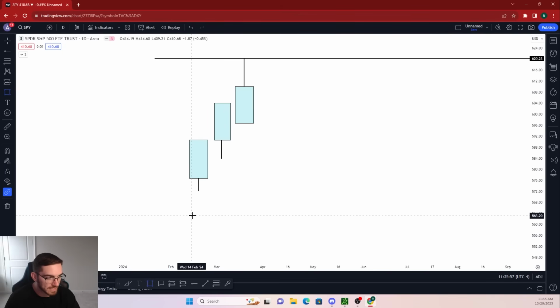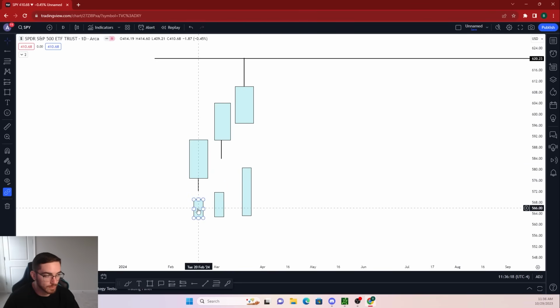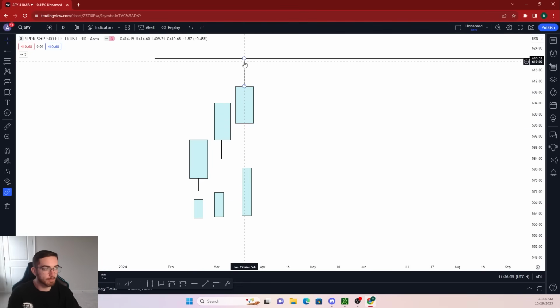So again, we have 3 green candles in a row. Let's just say this is our volume on the first candle right here. Then on this second candle right here, we have another green volume a little higher. However, on this third candle where price comes up into resistance and we get this long upper wick, let's say that the volume now elevates a significant amount, right? So we have a nice green candlestick with decent volume right here. Second candle, more volume. However, on this third candle, price comes up into resistance and we start to get very heavy volume.